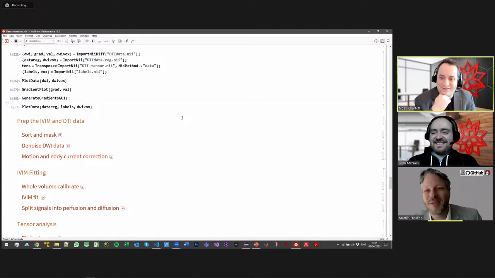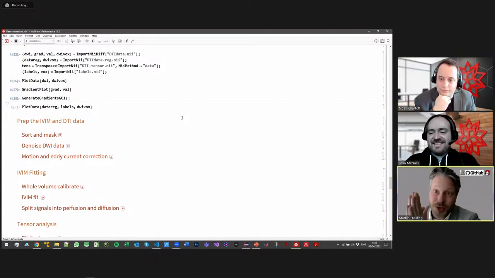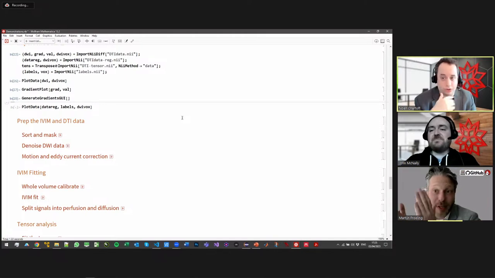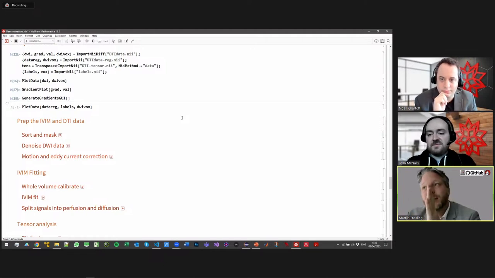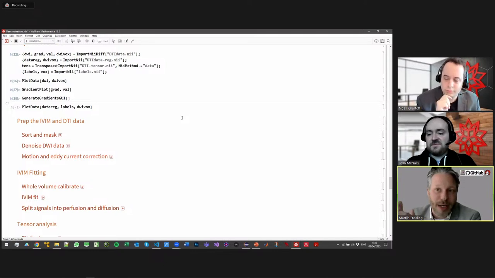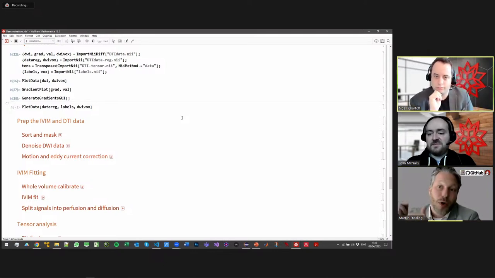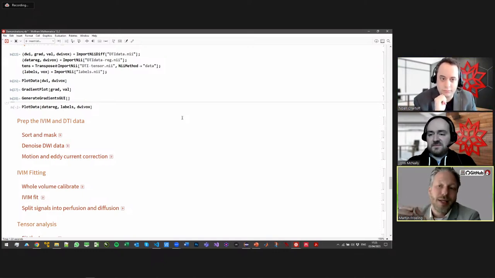So one of the main things, so we typically talk about two kinds of errors. So one is physiological. People move, regrettably. So you have motion, so macroscopic motion, but also pulsation, for example, if your heart pumps blood through vessels, so those pulsate. But also we're dealing with quite sensitive measurement equipment. So also there's thermal or electronic noise in the measurement. So you can imagine that if we try to get to too high of a resolution, there's not enough signal in each imaging location. So it's the same with taking a picture in a well-lit environment or at night. So we get thermal noise and physiological noise. Those are the two main things that we look at.